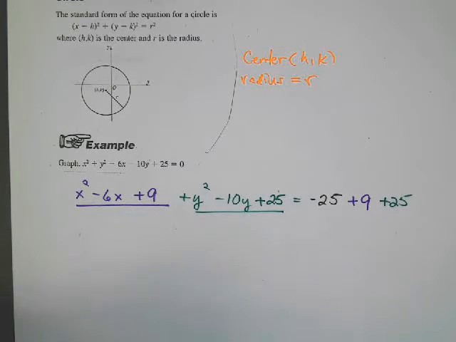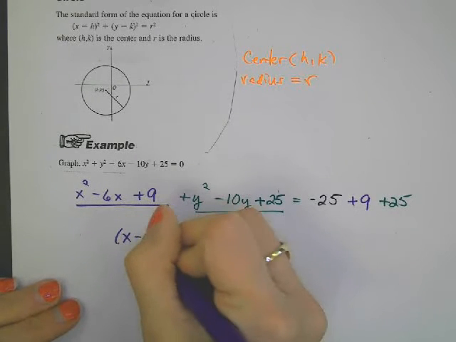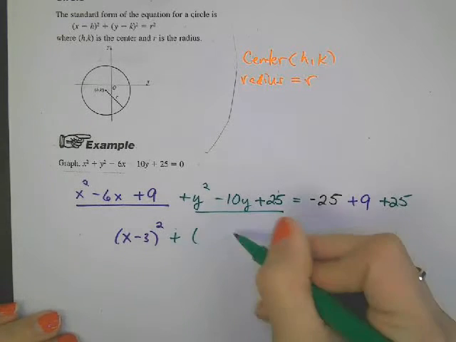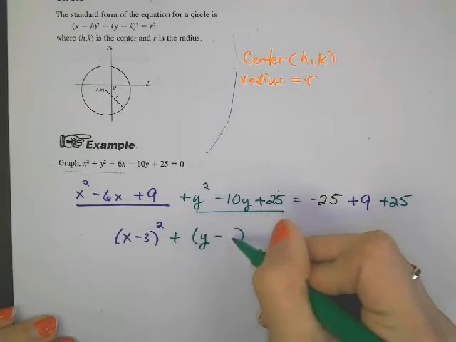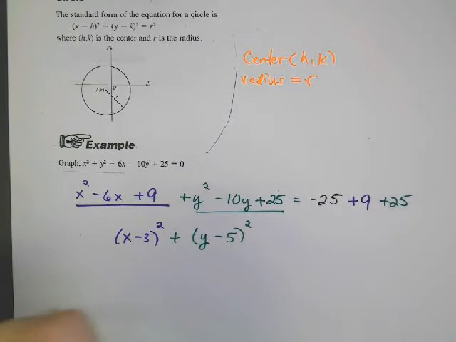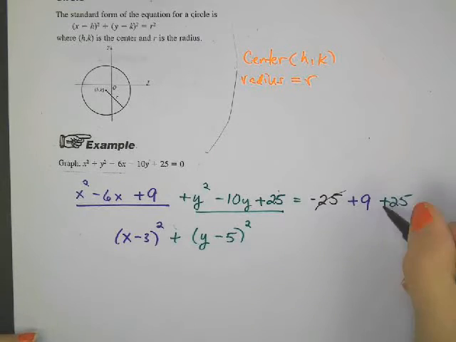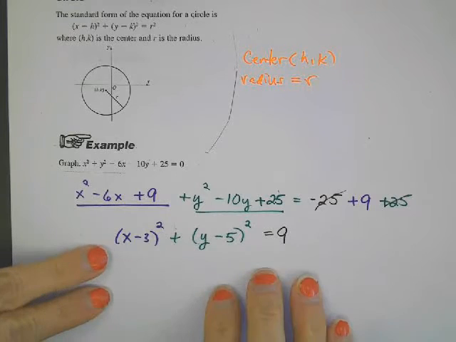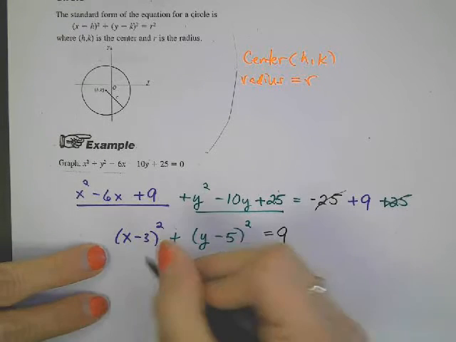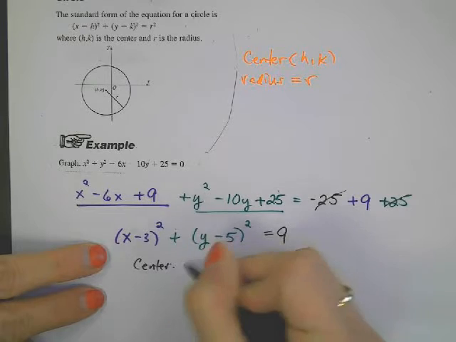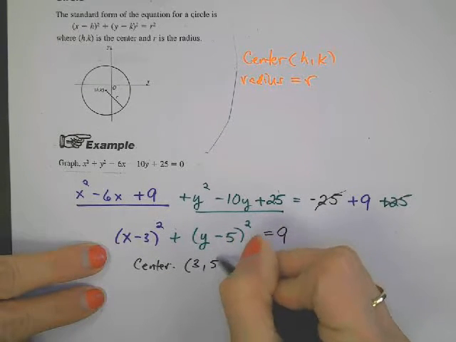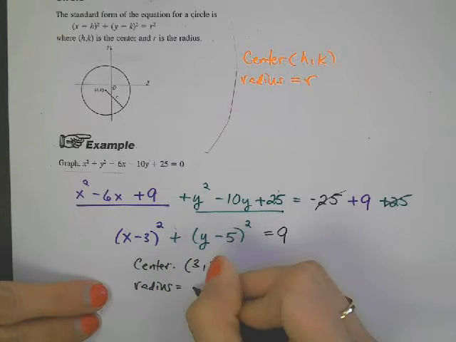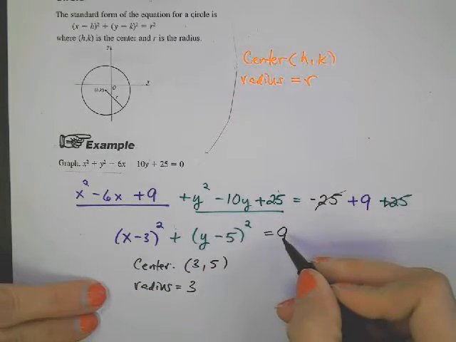Now it's time to factor, so we have (x minus 3) quantity squared. These are always going to be perfect square trinomials because that's exactly how you made it. (y minus 5) quantity squared, and the constant on the right is just going to be a 9. So hopefully you can complete the square. Looking at something like this, it just might be a question of what's the center. So you have to know that the center is, change signs, (3, 5). It's the opposite of those things. And you have to know that the radius of such a circle is 3, the square root of 9.